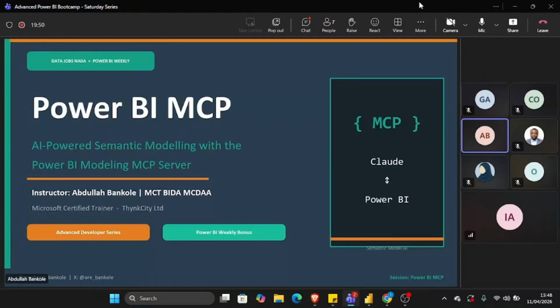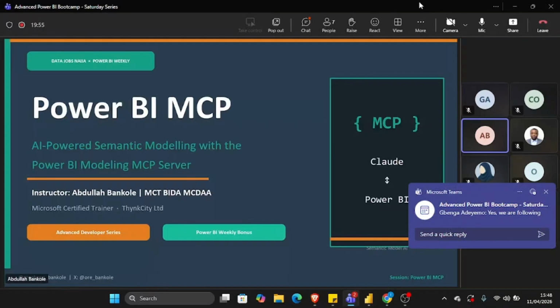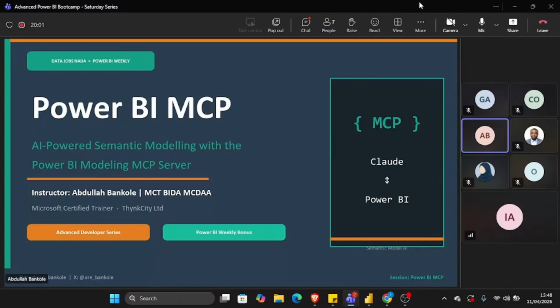Now, usually before the advent of MCP, what did we do? We only asked AI for suggestions. Some of us would screenshot the columns that we have, and then take the screenshot to the AI that we are using, whether it's Claude, ChatGPT, or any form of AI.